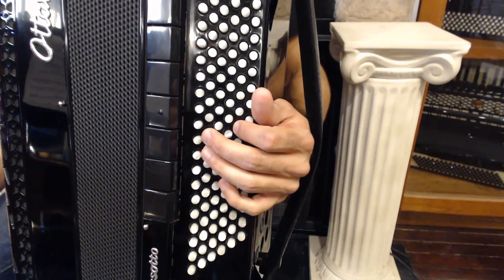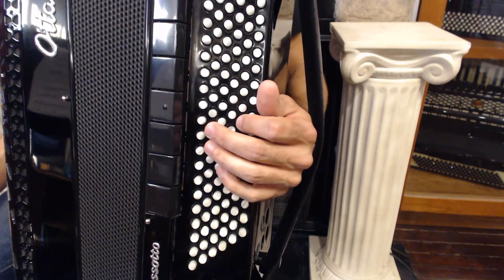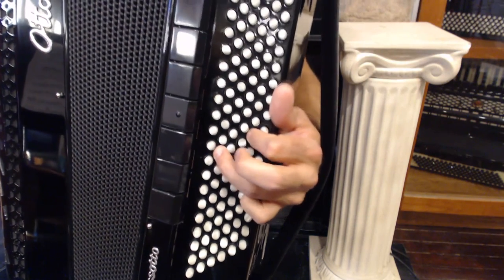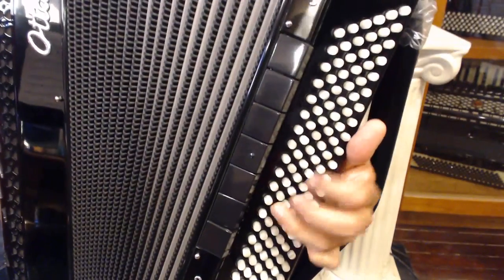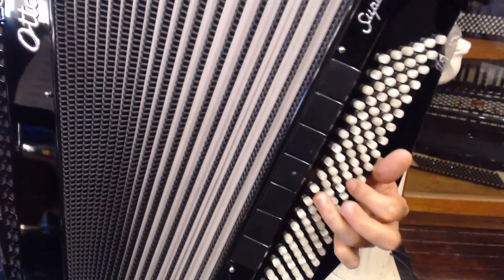In the B section of the song, we're going to hold each chord for two full measures. That's going to be eight chunks each. The first one is F7, then B-flat, then G7, then C7.